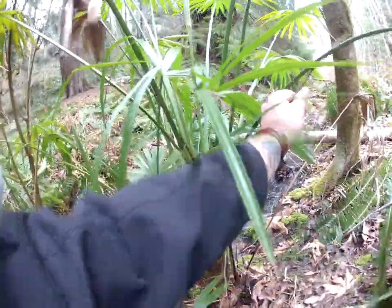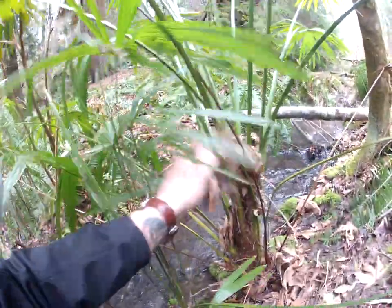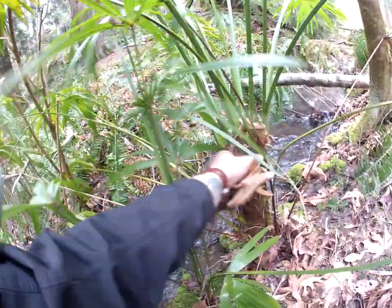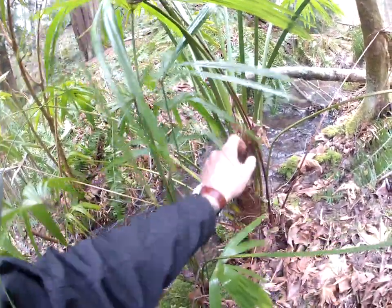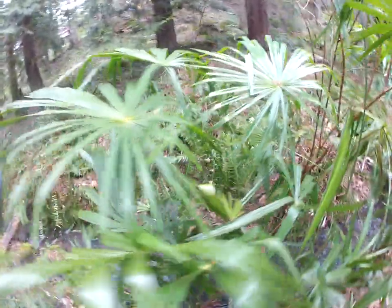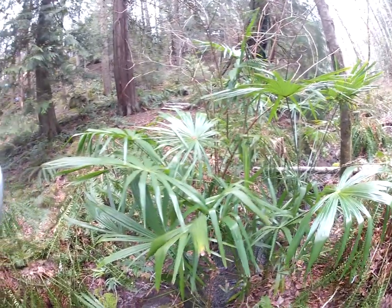They're growing like they're in the wild — growing in the forest. Never damaged by cold. Never manicured. They just grow on their own in this very wet area, constantly wet. Some of them are growing in standing water. They're beautiful palms. They have longer petioles because they're stretched out, stretching out because they're in the shade. So that's what they look like, folks — Trachycarpus growing in the forest.